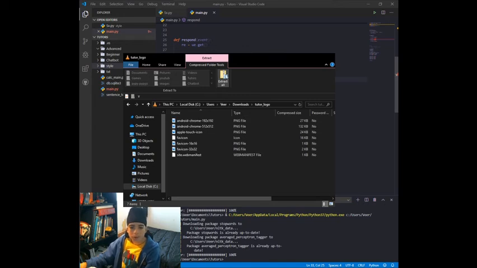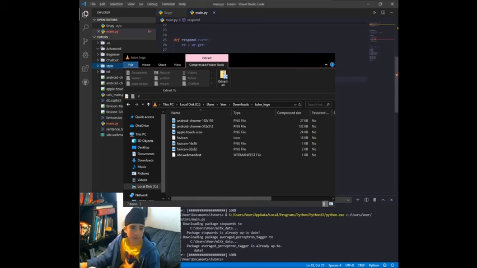Click on this button here, extract all. Click on this browse button and navigate to where you're creating this Python code. So in my case, it's under tutors, select folder, extract, and now it's all in here in your folder.